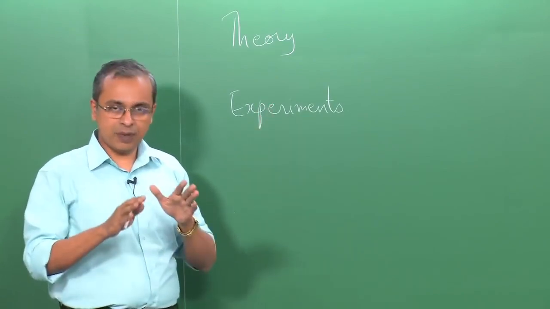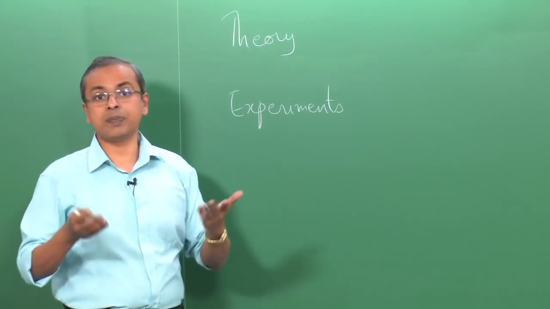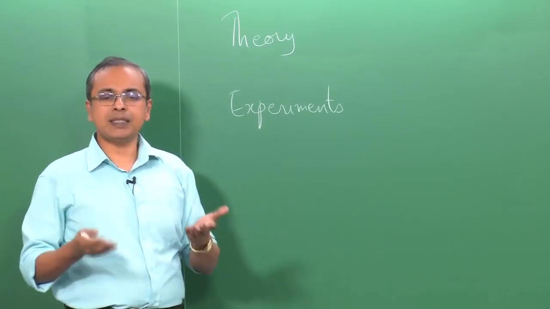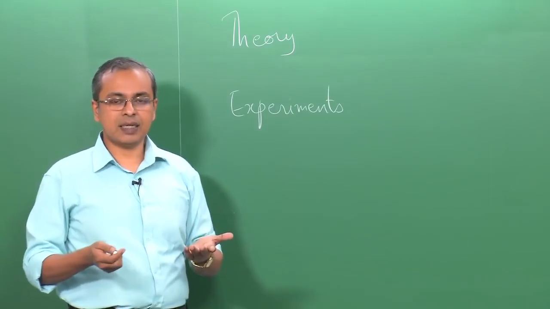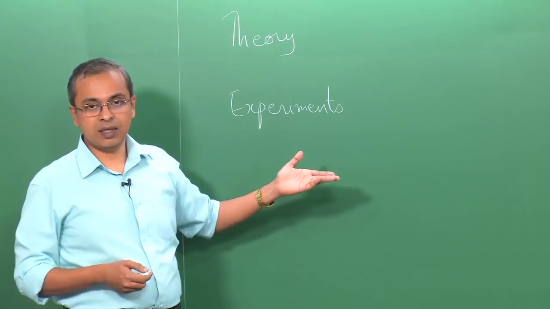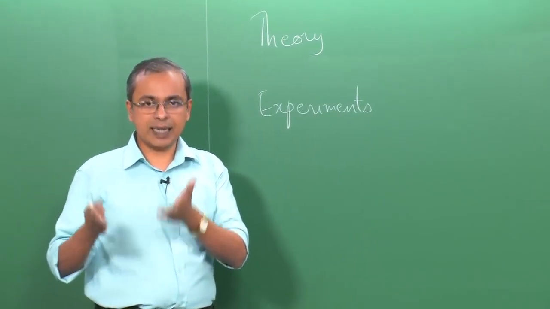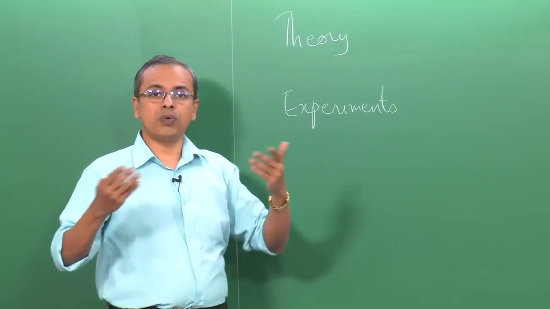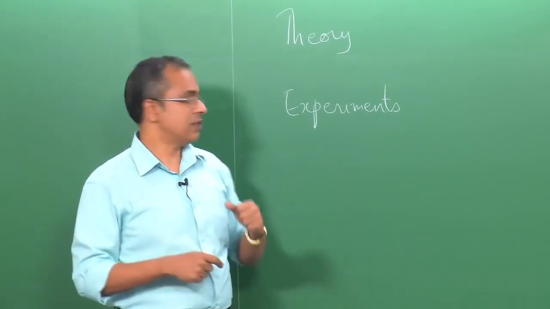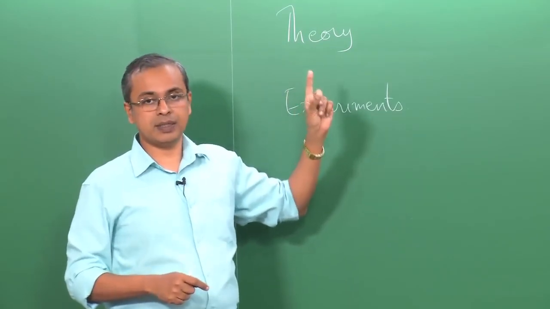So, today that is the reason why we are going to spend some time on this idea of experimental skills, because experimental skills are the kinds of skills that we should have to ensure that our experiments are running correctly. For us to feel confident that the data that we have obtained from the experiments are correct, and therefore, we can now with great confidence say that if the theory does not match that experimental data, then there is some issue with the theory.